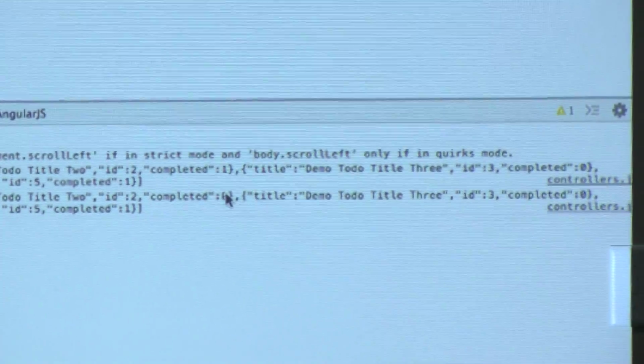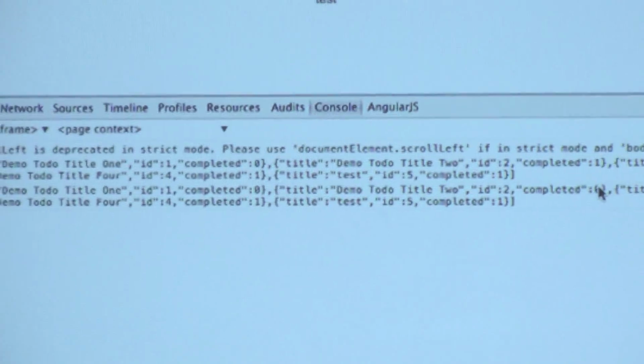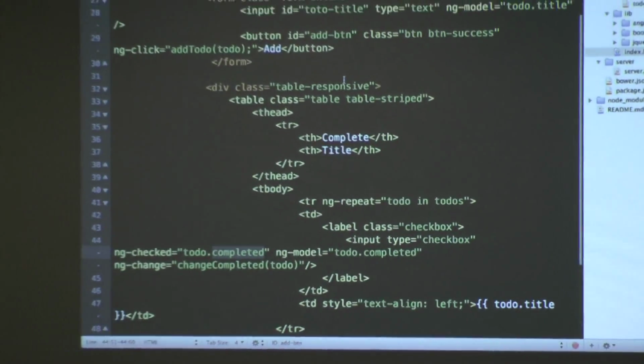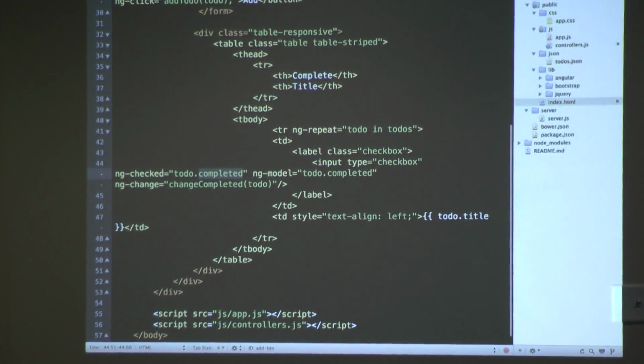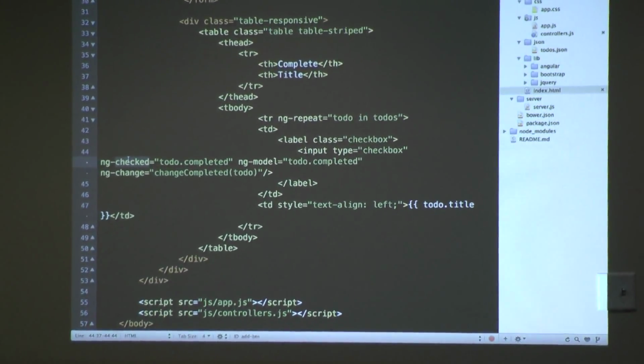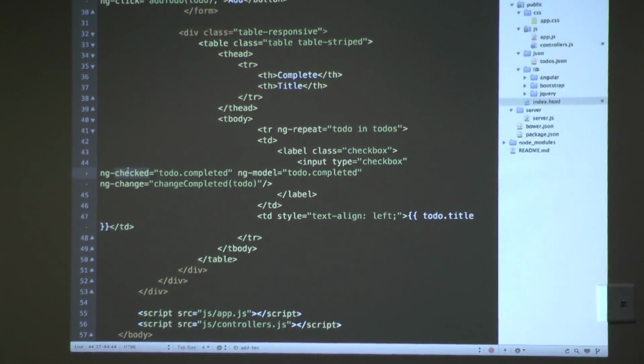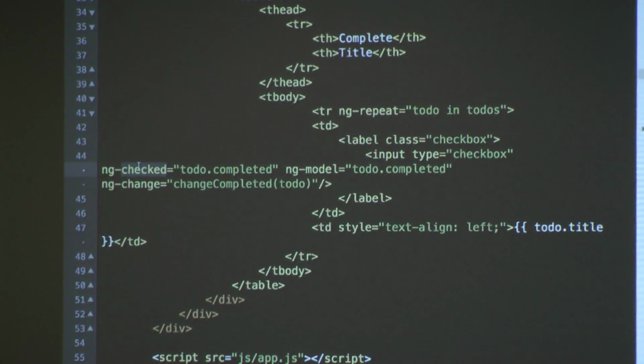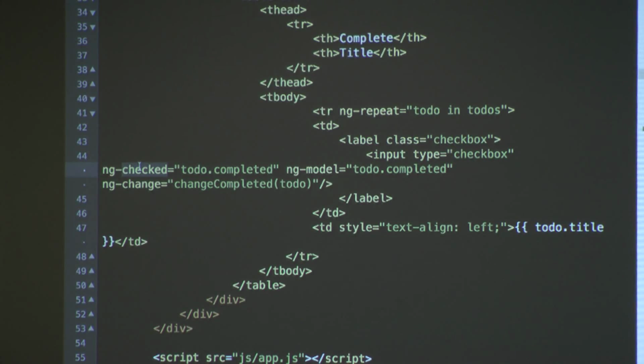Well, it doesn't flip that flag. It sends it to the server and it comes back and it's reflipped. This is what I meant when I said that. Sorry, thank you for calling me on that. There is a directive on this checkbox called ng-checked, and it handles the horrible activity that you have to go through to make sure a checkbox is checked when something is true or false. So it looks for the expression to-do.completed to be truthy, and it makes sure it maintains that checkbox. That's what I meant. Angular is doing that, which is correct with that directive. It's actually very nice.